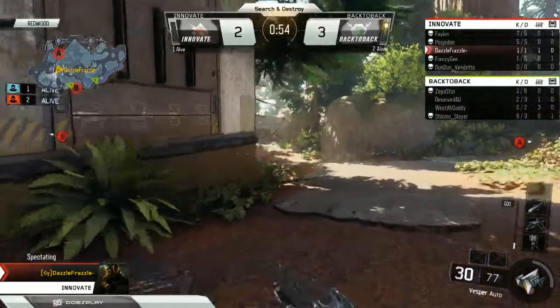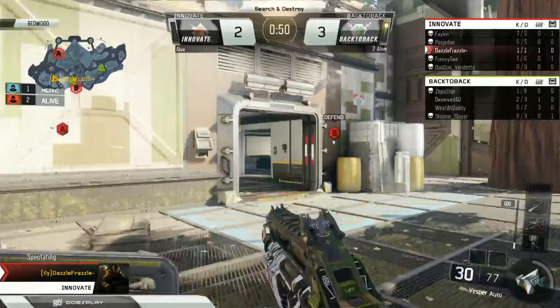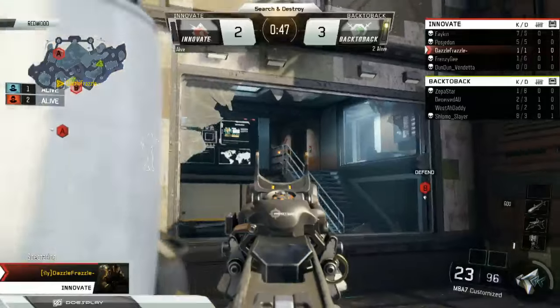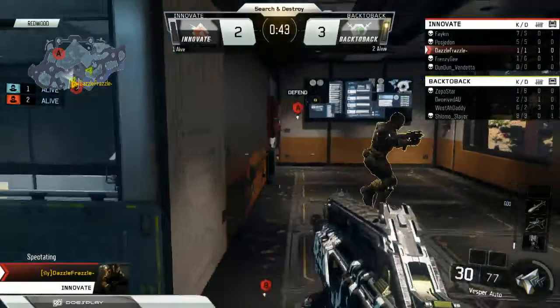So Dazzle Frazzle back in the match, and we'll see whether he can get into this one, as he's got a 2v1 clutch to make. His teammates have been getting clutches while he's been gone.